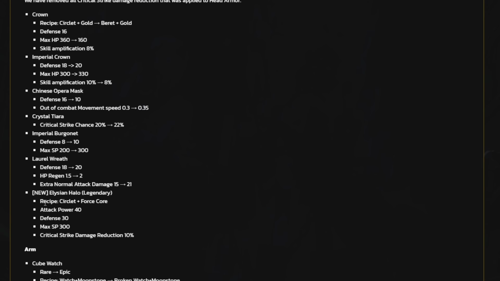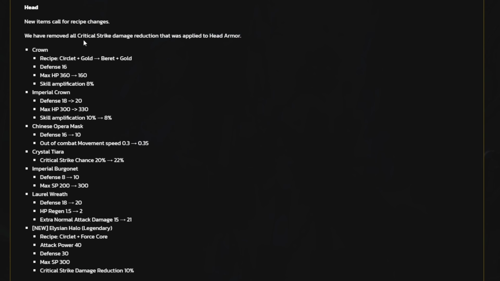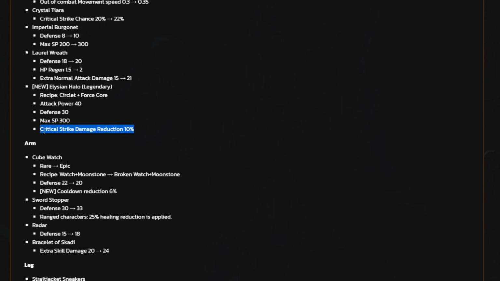What else is being changed? Elysian Halo is a circlet plus a force core. It's essentially auto helmet or auto head, whatever you want to call it. It's like auto arms, but for your head. And keep in mind, all crit damage reduction got taken off of head armor, but it's being added to this. So this armor has 40 attack power, 30 defense, and it's the only thing that gives you crit strike damage reduction. This thing is overstated as hell. And if you are sleeping on it, you're making a mistake. This is incredibly, incredibly powerful. That being said, keep in mind, a lot of headpieces are used for max HP. A lot of people use Moto Helm and Crown for max HP, so you can't do it with this.